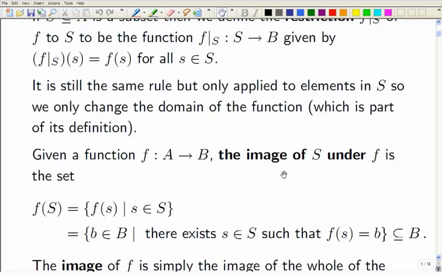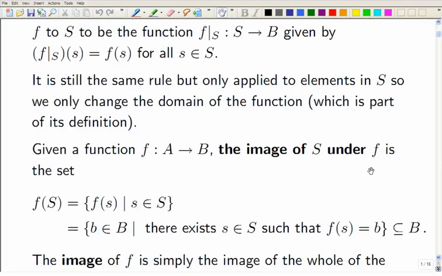And then sometimes you want to know which points can you get to using your function, and you get the notion of the image of your set S under f. So here S is some subset of your domain A. f of S is then the image of that set. We need some notation for the image of the set, and here it is. It's the set of points you can get to using the function f from points of that subset S. You can either write it as f of s where s is in your subset capital S, or you could write it as those points of B that you can get to using f, using some point s in capital S, and of course you end up with a subset of your codomain.